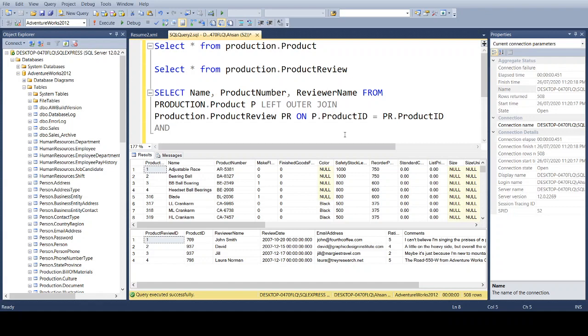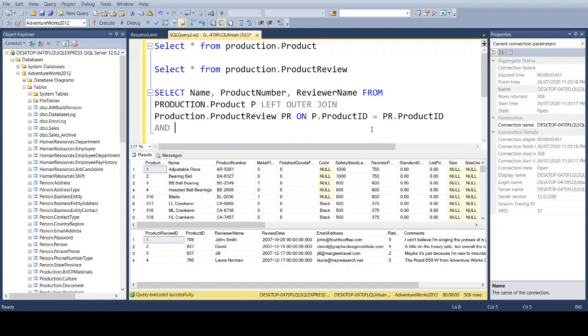I'm actually interested in getting the matching values of the other table. In the left outer join, we're going to have all the values for the left table, which in this case is the product table, and only the matching values for the right table, which is the product review table.